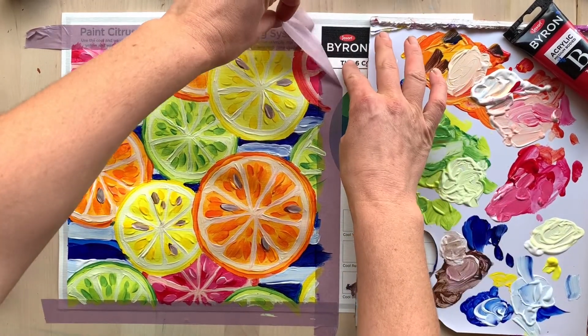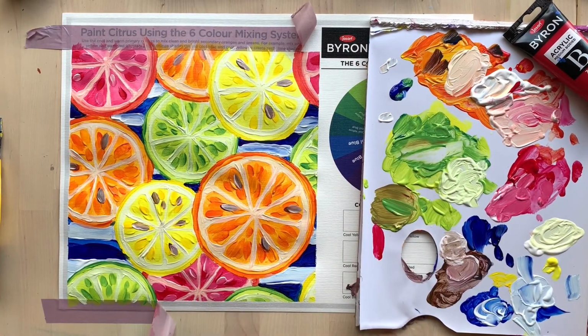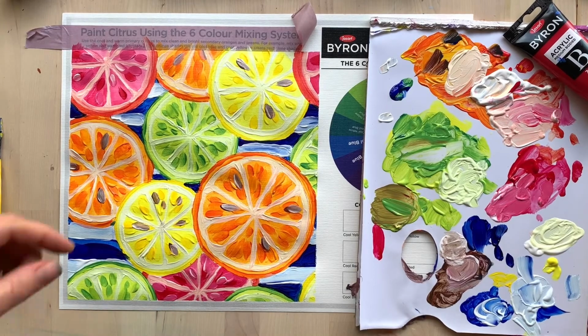Yay, I totally love this part. Yoo-hoo, peel and reveal, how good does it look? So love the clean edges, it's such an effective method.